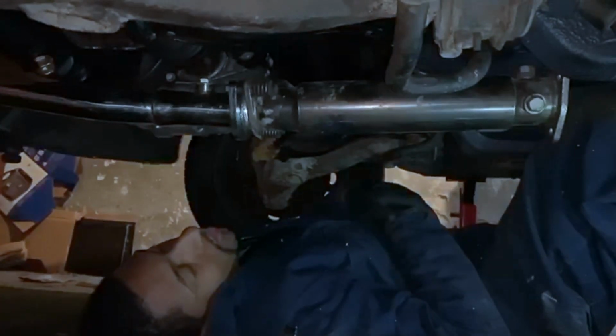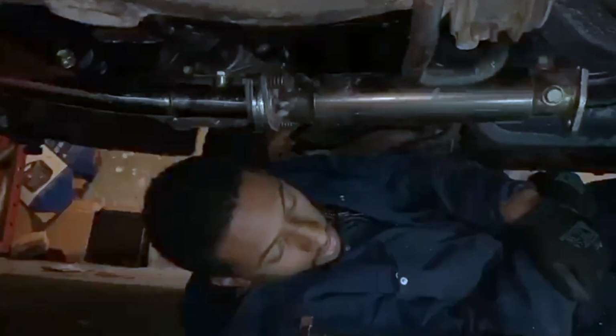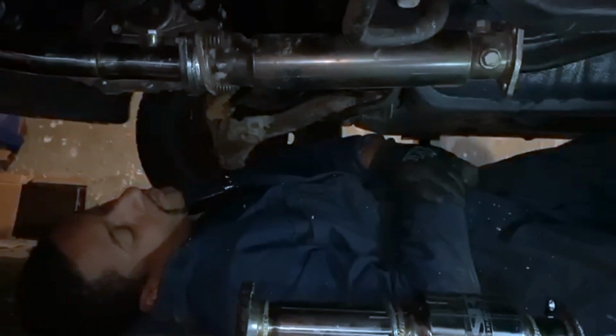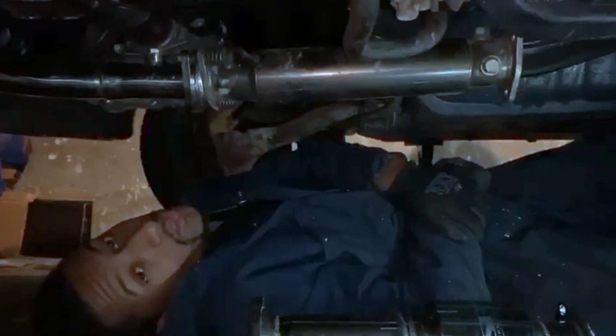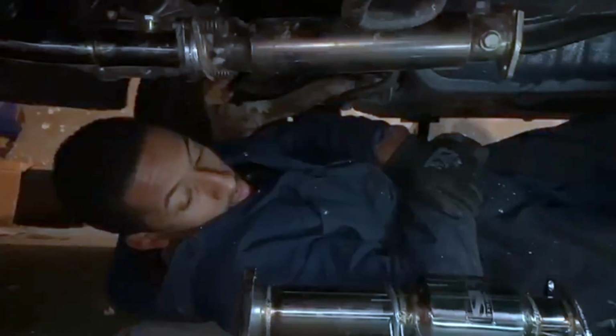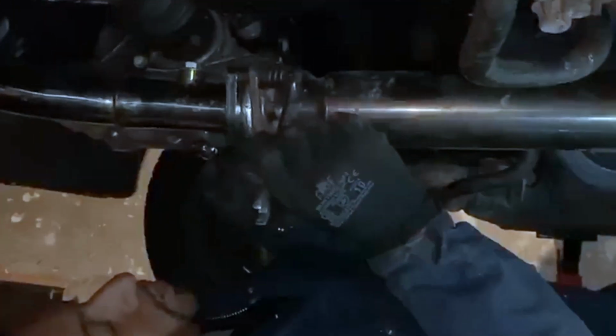So we eventually are gonna think about what we're gonna do with this one, or use it and change up the exhaust header, or maybe just get a new one but with a smaller diameter to make life a little bit easier. But yeah, let's do this, and I'll give you guys an update when I'm done bolting these things up.